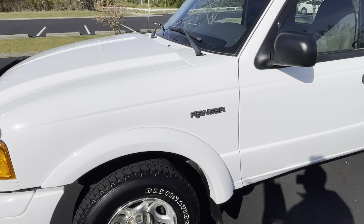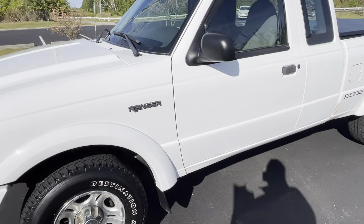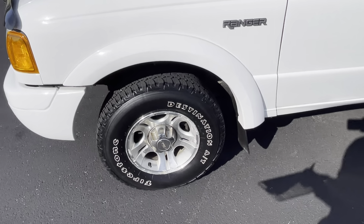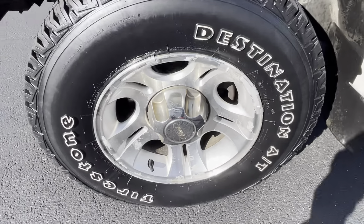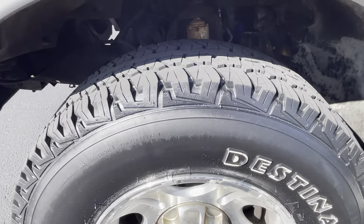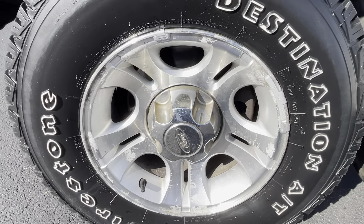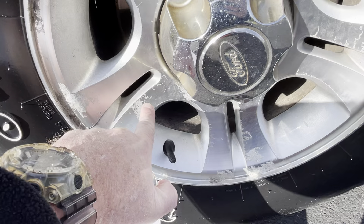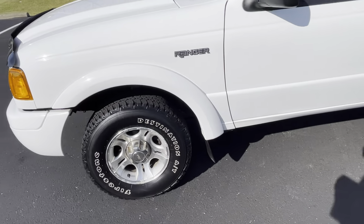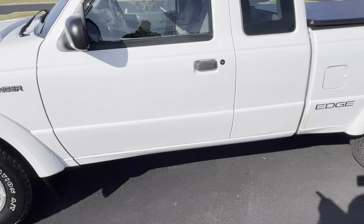One owner, Florida and Ohio — lots of Florida, then back and forth to Ohio. Clean Carfax, clean title. This has two sets of keys. You can see the beautiful Firestone Destination AT all-terrain tires — they are quiet and have a ton of tread and life. 9/32 tread. The alloy wheels have a little bit of peeling on the finish, but there's nothing really major. The tires are excellent, 9/32 all the way around.